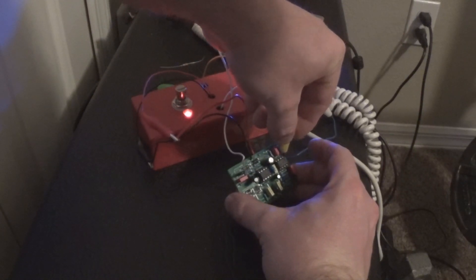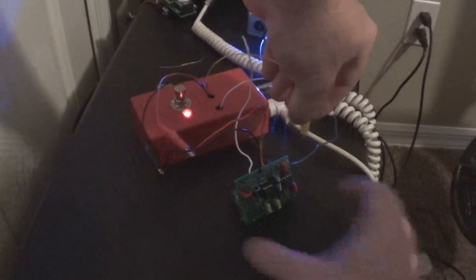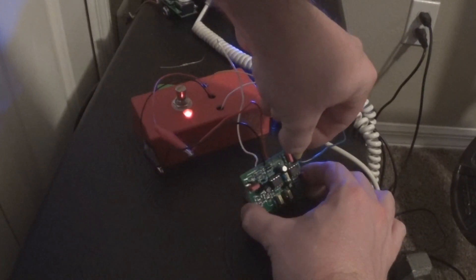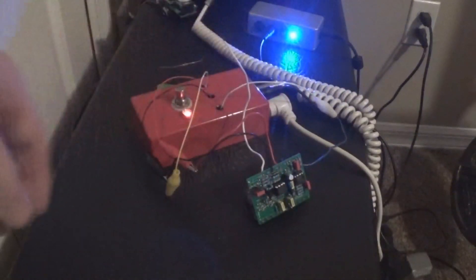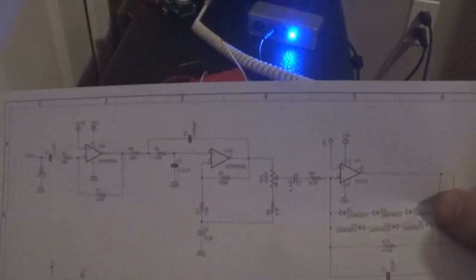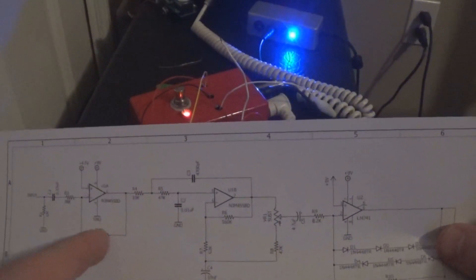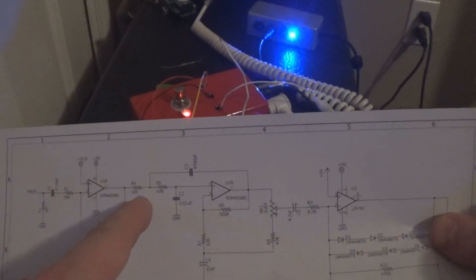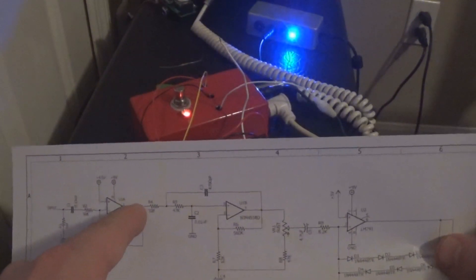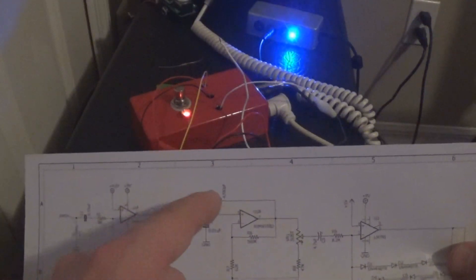We do get noise, and it's kind of loud. But if you listen faintly, you can kind of hear that hum coming in. So it's faint, and we're starting to see where the issue is coming from. On the schematic, sound is coming out here and it is amplified, as it should be since this is an amplification circuit. Now let's see what happens when we put our probe between R4 and C3.